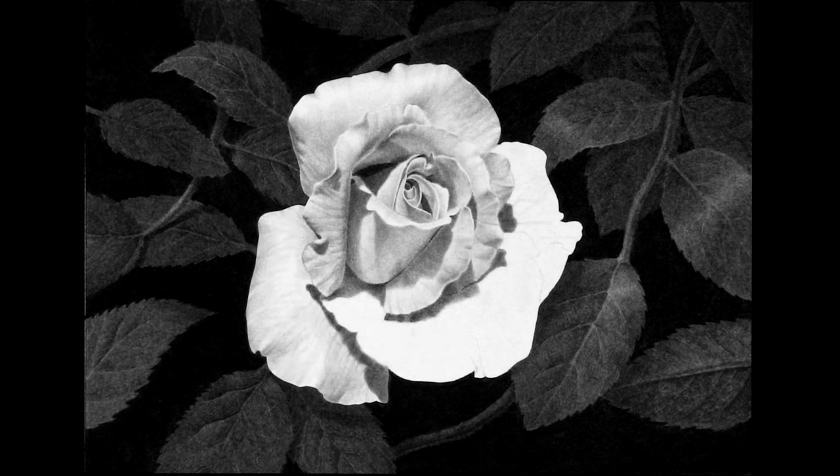As I work my way down on the flower, I'm careful to clearly identify the cast shadows. I need these cast shadows to look different than the general shading that's on each petal. And they're fairly dark too, so I'll use a combination of the 9XXB graphite and charcoal pencils, which will avoid that graphite shine.